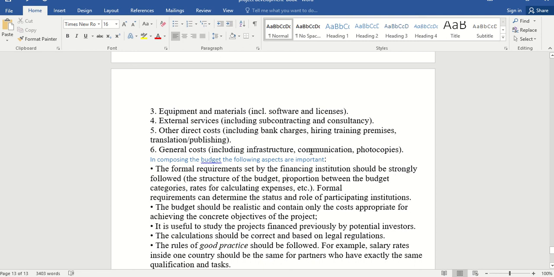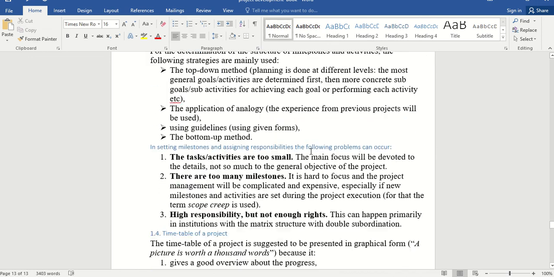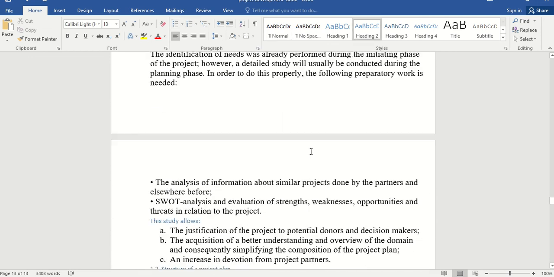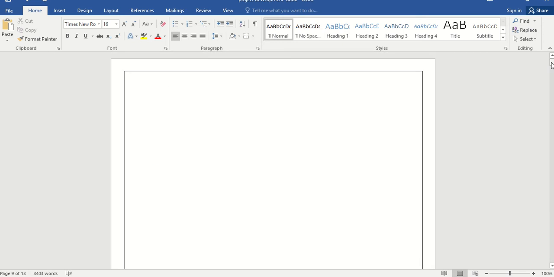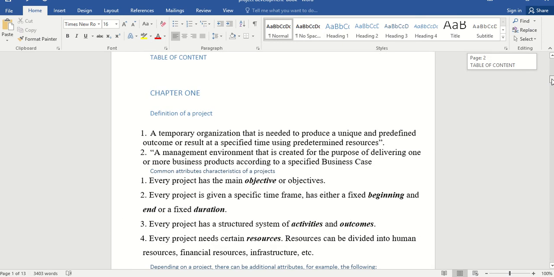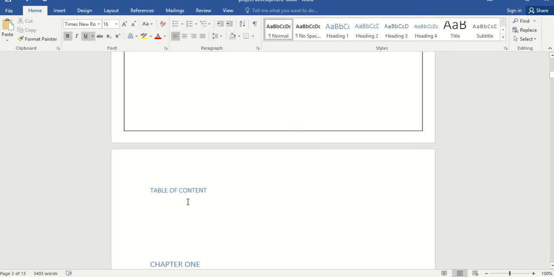Now after that, we have already selected all the topics that we have in this document. We should go to the place where we want to place our table of content. Make sure you are in that place. Now we know that when we place our table of content, chapter 1 will be squeezed, so we need to give the table of content some space.